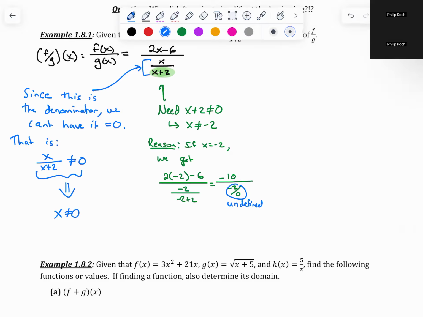Looking at a number line just to visualize this here, because it came from two different pieces. Here's 0, or sorry, -2. And here's 0. From the blue, -2 needs to be plucked out. And from the green, 0, or from the opposite way, from the green, -2 needs to be plucked out. And from the blue, 0 needs to be plucked out. But everything else is fair game. So the domain of this function is -infinity to -2, union -2 to 0, union 0 to positive infinity.